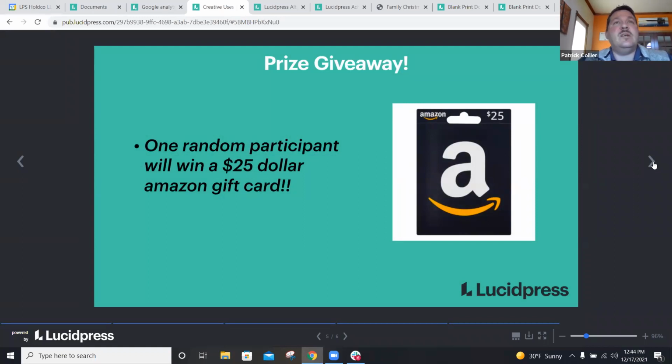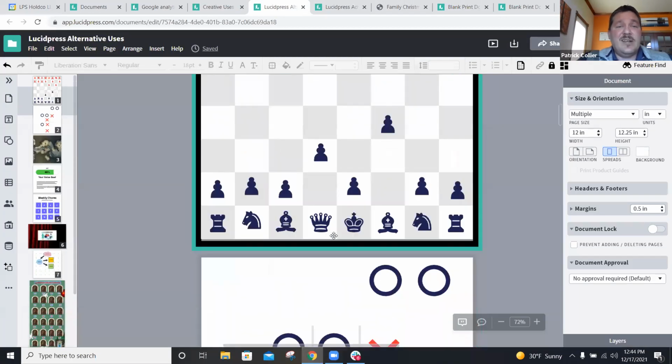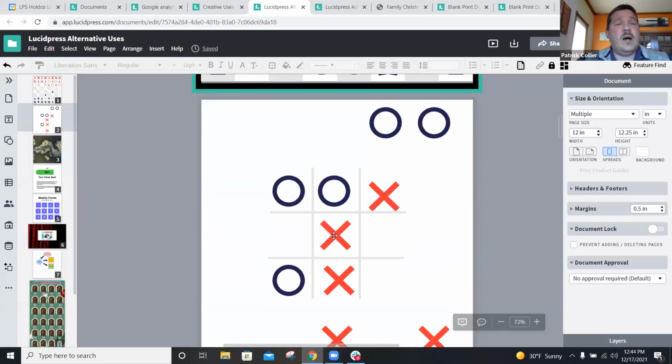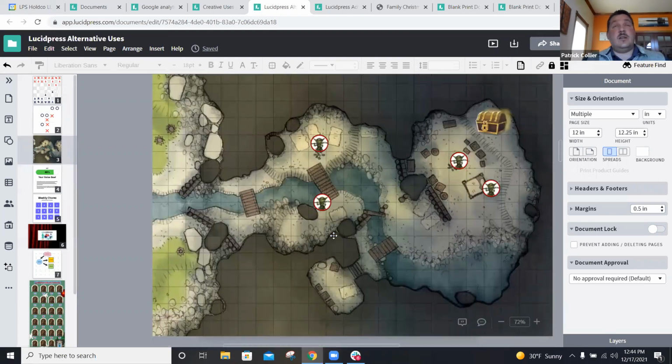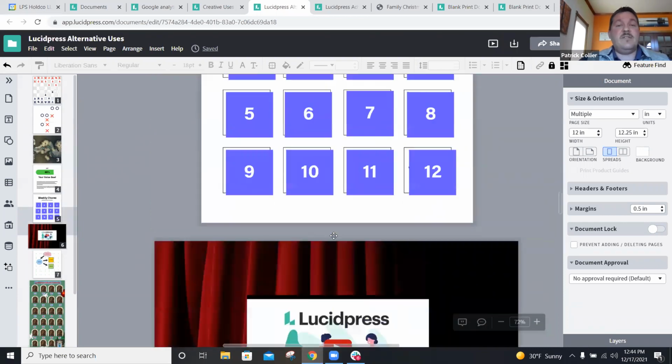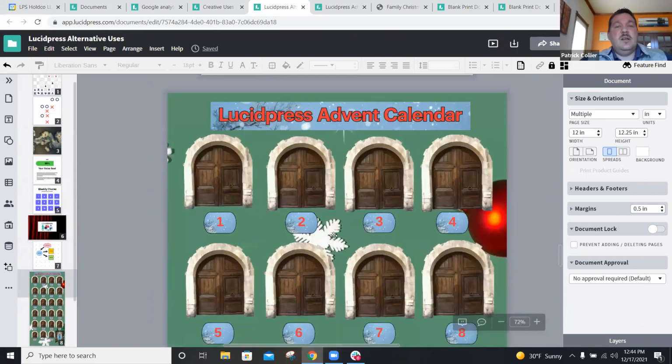I hope you enjoyed this. And what I really hope is it gets you thinking about ways to use the platform beyond just creating your flyer and printing it out. Using web publication to do some really creative things, but also using the collaborative nature of the platform to build out exciting things where you work with your team while still in Lucidpress. Different ways to use Lucidpress even outside of your day-to-day business work, and creative things you can design in the platform that are really going to draw attention to the collateral you're building out and make it more exciting.